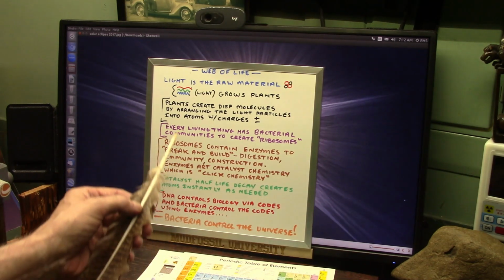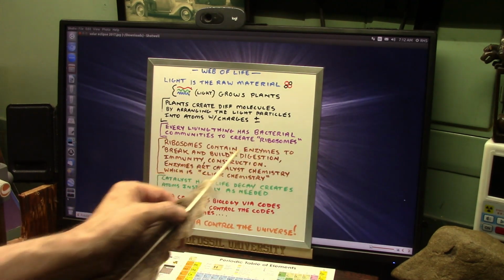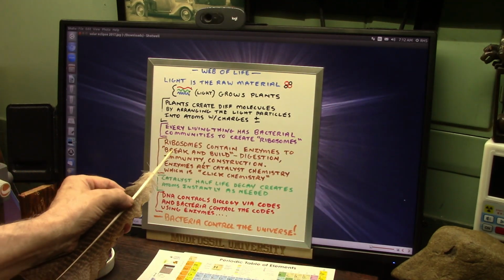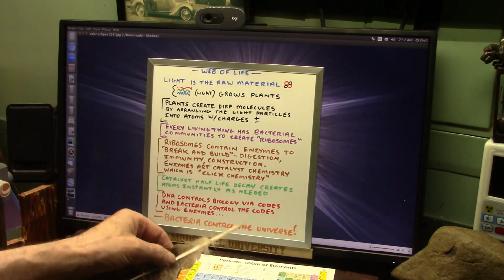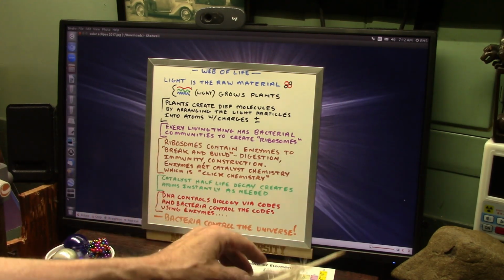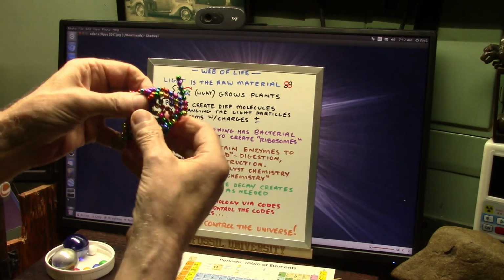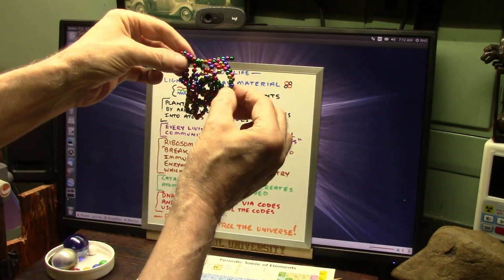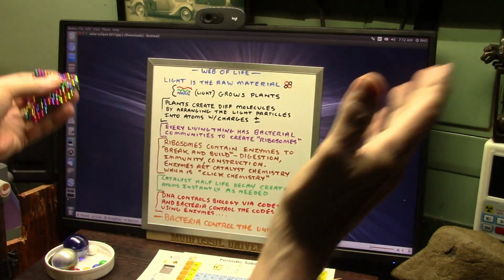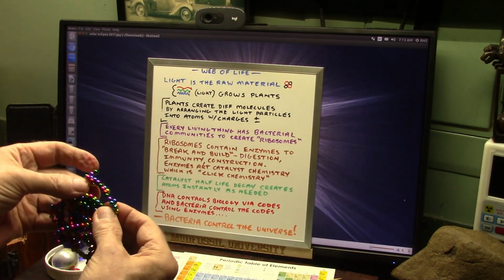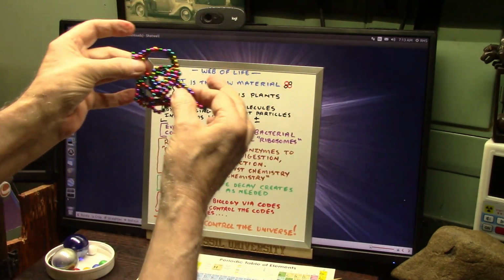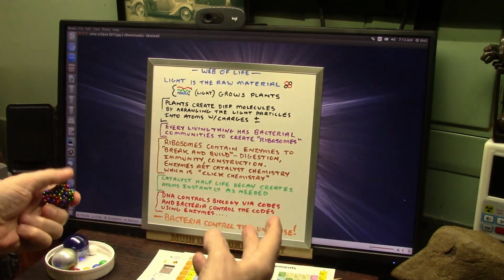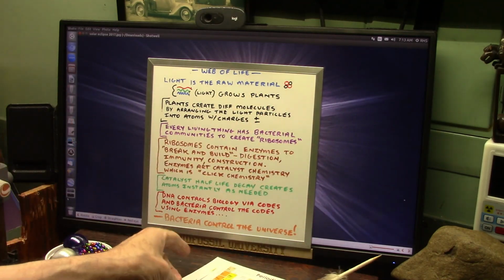All right, so don't forget now. The bacteria communities create ribosomes, these little tiny balls, and when they get turned on, the enzyme that's inside of them pops out and it breaks something or builds something. It does the digestion, the immunity, the construction, and it does it using click chemistry, which means this thing is an enzyme. And every one of these little magnetic signatures has to find something that it wants to attract to or destroy. And it comes out and goes click, click, click, and instantaneously, done. They're gone. And it can click thousands of times a second. It's a magnetic click, and that wipes out or breaks down whatever it's dealing with instantaneously. And it's because of all the different half-lives of the atoms.